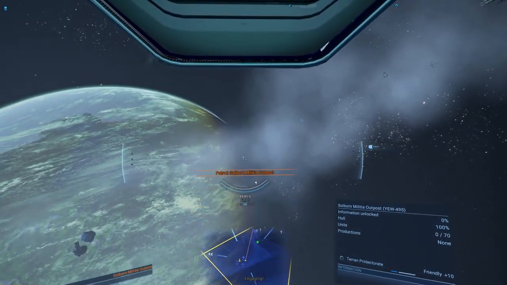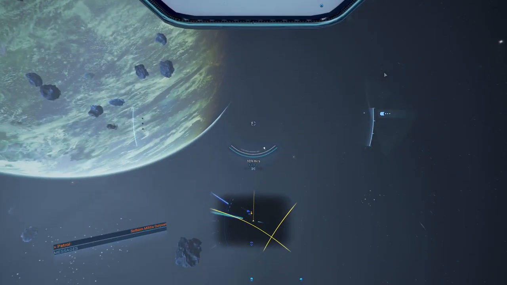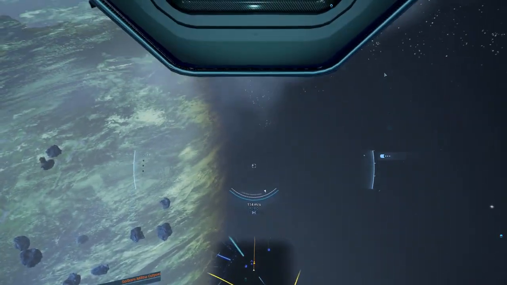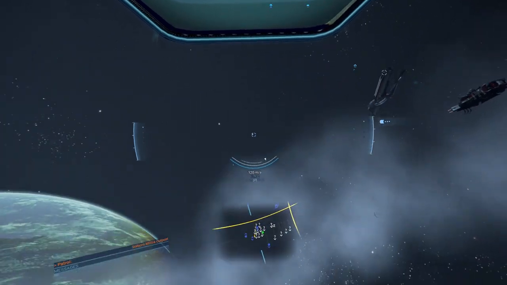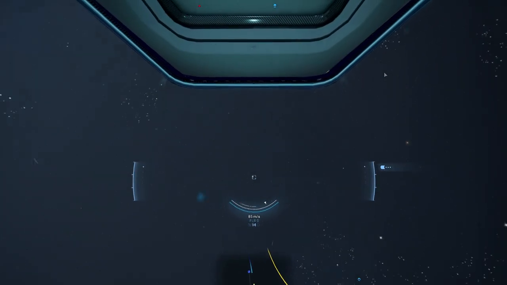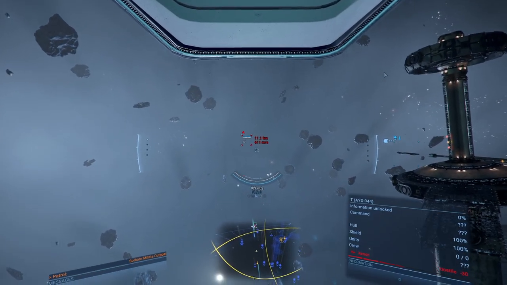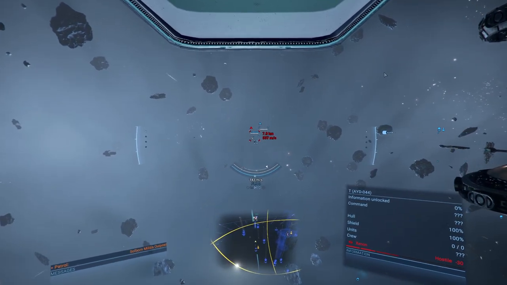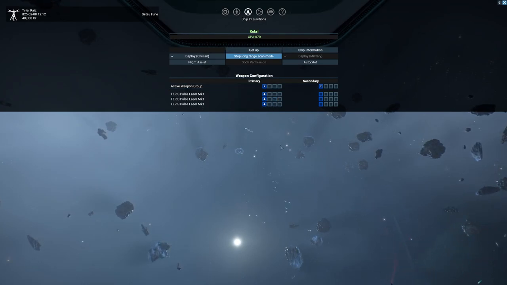Well, it's about time. Figures. Alright, so where is it trying to point us to now? I wish I could understand the radar. But I don't understand the radar at all. Is it behind us? Okay, well, there's a bad guy there, so. Okay. I probably want all my weapons back. Let's do that. Alright, alright.